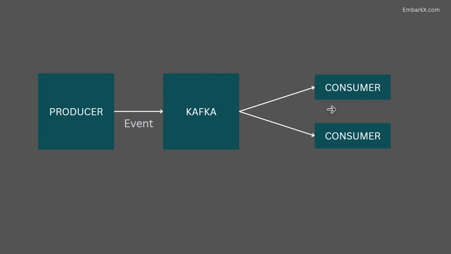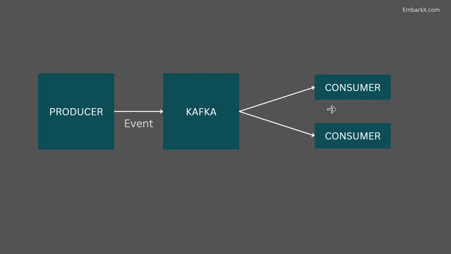Now first thing is, let's talk about events. Now what is an event? Think of an event as any meaningful action or message that is sent. For example, in WhatsApp, if you send a message, that's an event. So let's say I send an event in a group, I say dinner at 8, or I send a message to someone, that's an event. If you relate this to Kafka, an event could be any event in your application. For example, order placed, payment done, user sign up, all of that.